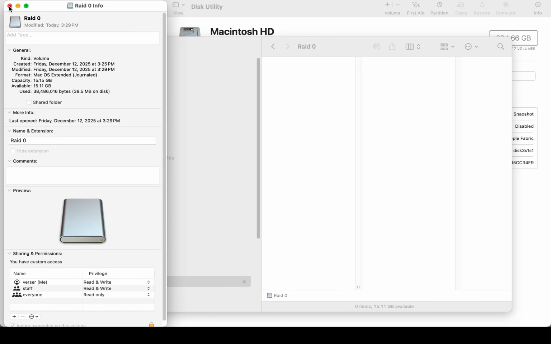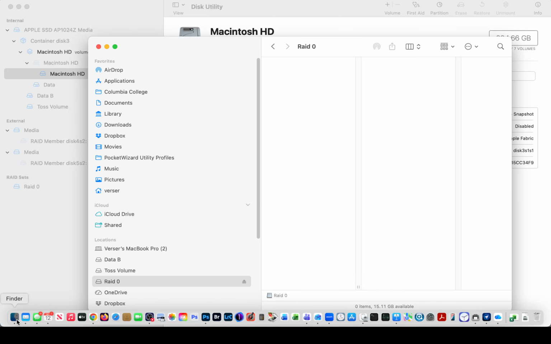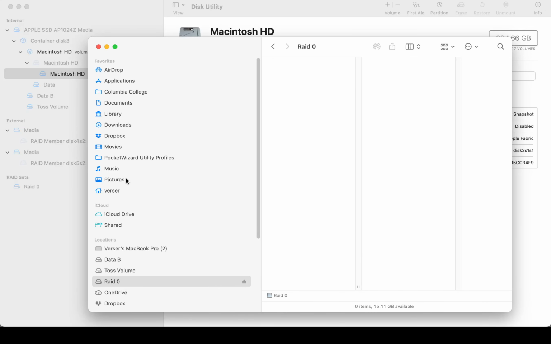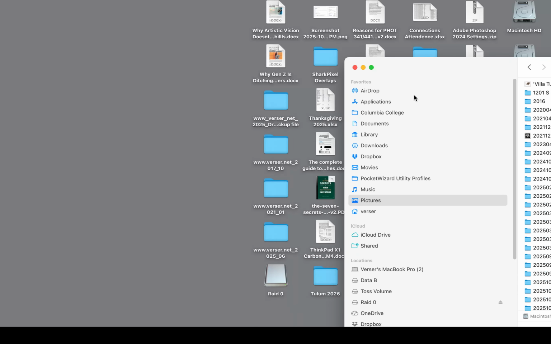And so again, if I were to write a file to this now, if I was to go into my Finder and copy a file, grab some picture file, whatever. Let me hide everybody else. If I were to drag a picture file onto this, it would write half of it to one of my hard drives, the other half to the other, but it would do it in half the time it takes me to write to just one of these hard drives if it was formatted as a completely normal hard drive. Does this make sense, everyone?